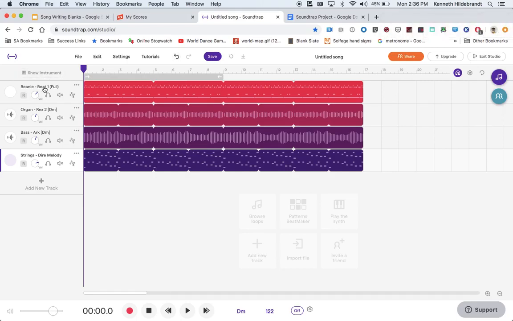So I'm going to go over here to the drums, and I'm going to mute the drums, meaning I don't want to listen to the drums anymore. I'm going to mute it. All right? So without drums, it sounds like this. Okay. Now, I still want drums. I just want to create my own drum part, right? You know, I'm a drummer. I can create my own drums.